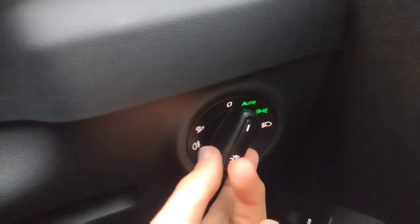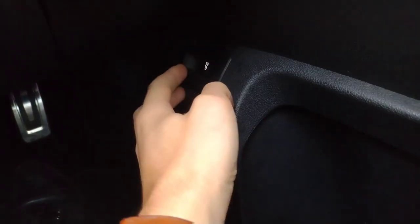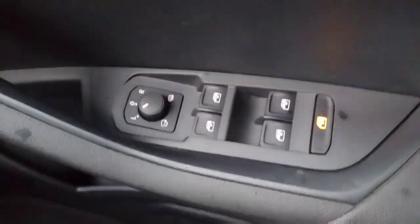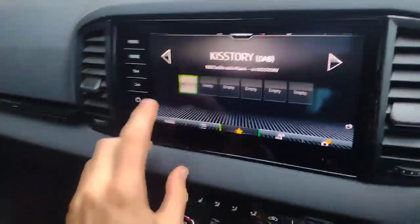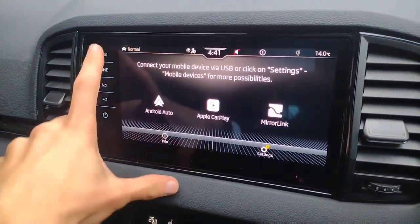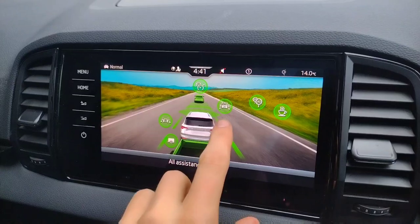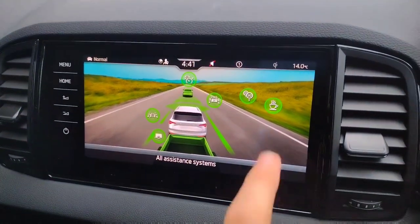Down here you've got your automatic lights with front and rear fog lights. Below that the electric tailgate — pull once and let go for it to fully open, pull and hold for it to close. You've got all electric window and mirror adjustments including electronic heating and folding, and rear window locks for child safety. In the infotainment we've got DAB and AM/FM radio, Bluetooth connectivity for your phone and music, Apple CarPlay and Android Auto, a built-in satellite navigation system. There is also adaptive cruise, front collision warning, trailer assist, lane assist, traffic sign recognition and tiredness monitoring.